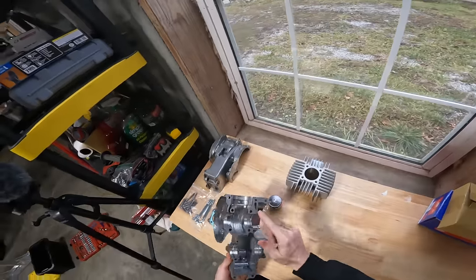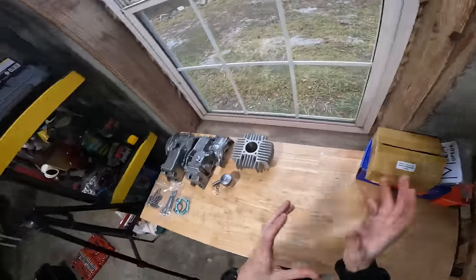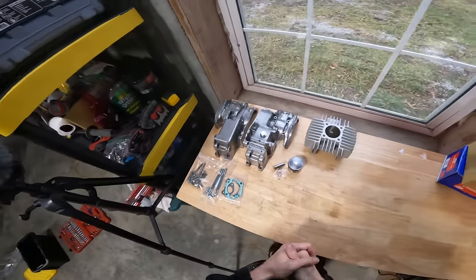After case matching these last night, I think we're basically ready to unbox the rest of the stuff that's gonna be put in this build and start assembling the motor. I mean, I don't know what else I can do. I retapped the drain bolt. I case matched to the cylinder here. I think we're good to go.